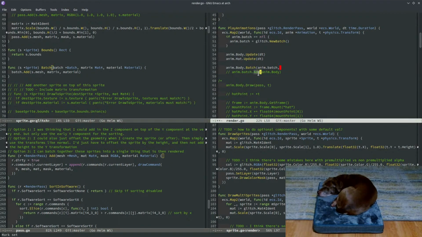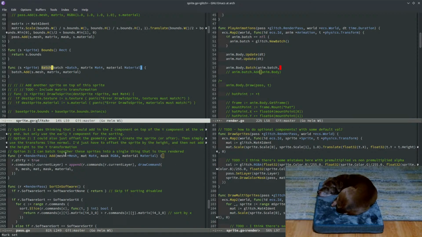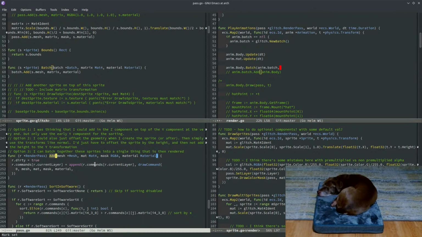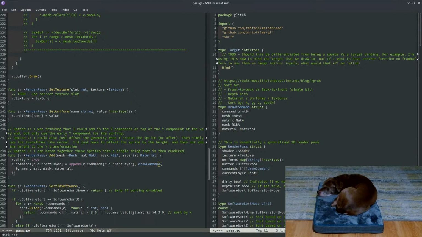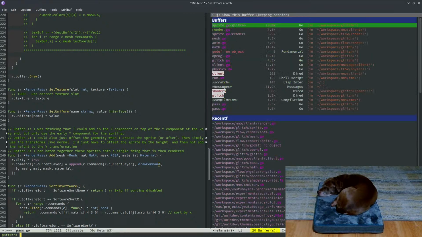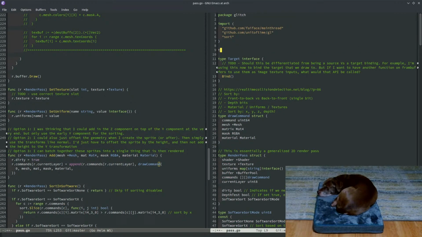Oh, because I've already done a lot of this. I think let's go ahead and combine these because I think I want the batch to very heavily mirror this anyways. And this is internally doing some batching. I'm surprised at how small of a change this is, but how many infrastructural changes I'm having to do to get it to work. All right, this is in pass. We'll make a new type here.